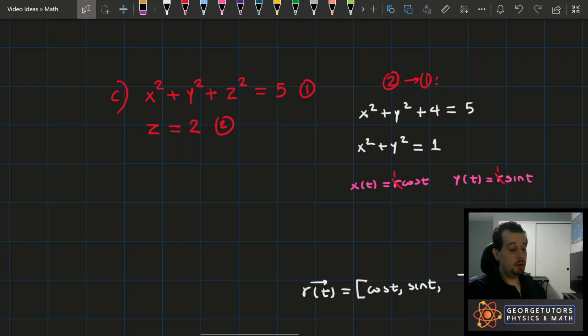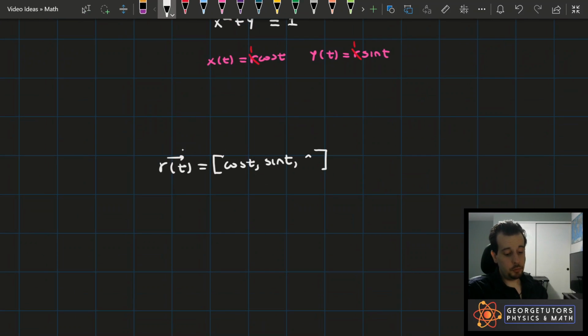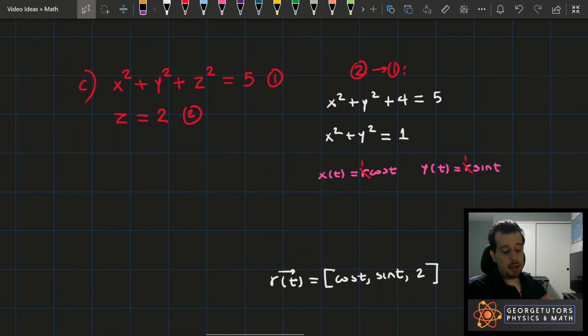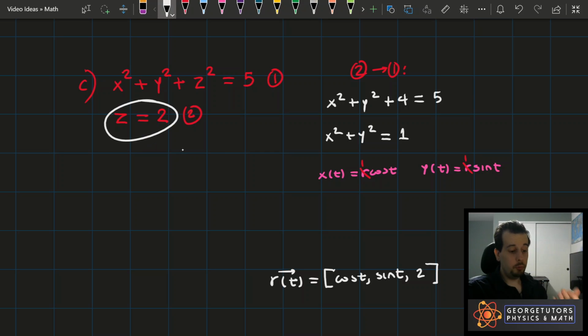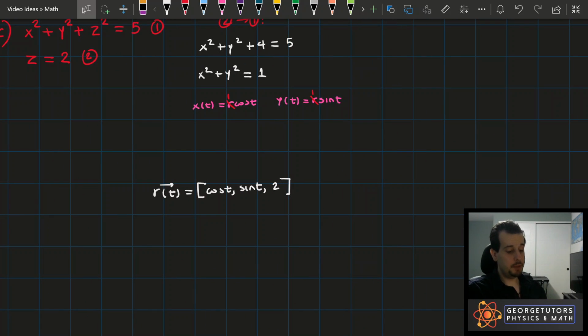But the last one, for the z here, we've been explicitly given this z. It will always be 2 during this intersection. So that's what we put down. If you plug these back in, you could figure out that z is going to be equal to 2 that way too. But if we look around and use our eyes, we're going to see that z existed here as 2 all along. So we don't have to do any extra work. And that's our answer.